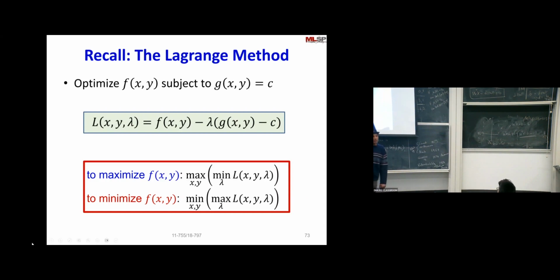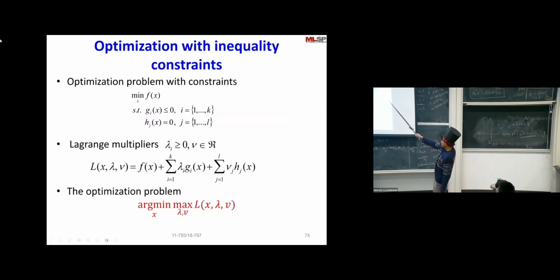If I was minimizing this with respect to x and y, what must I do with respect to lambda? Maximize it, so that if the condition is violated, it just blows up. And if I'm maximizing with respect to x and y, what do I do with respect to lambda? Minimize it. Again, the condition will blow up. So this variant, which we also saw in the optimization class, is what is called the Karush-Kuhn-Tucker solution. And here, again, you remember this from the optimization class? How did we solve it?